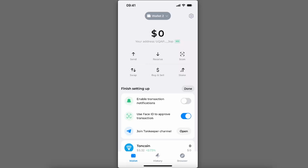Hello guys, in today's video I'm going to show you how to transfer Toncoin from Tonkeeper wallet to Telegram wallet.